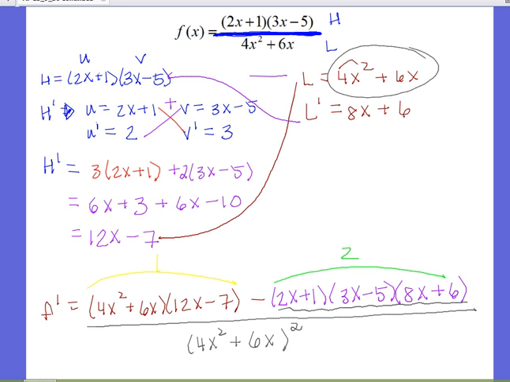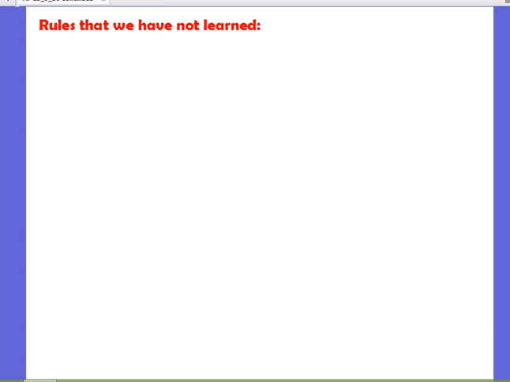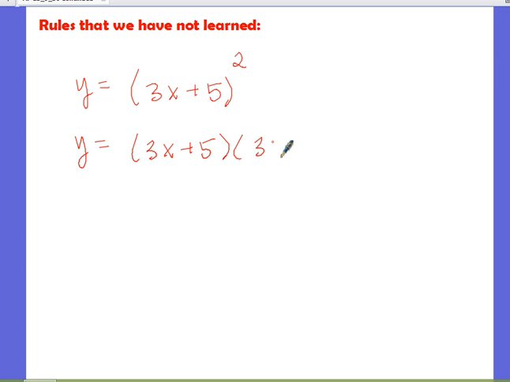The one thing I want to make sure you understand is some rules that we haven't learned, meaning if I gave you this function, you actually can't do the derivative of it like that. You still have to simplify. And then from here, you could do a product rule, or you can multiply out your terms. So that's one thing you couldn't do. You'll notice we haven't done any sine, cosine, tangents, or logarithmic functions. You'll learn all of those later.